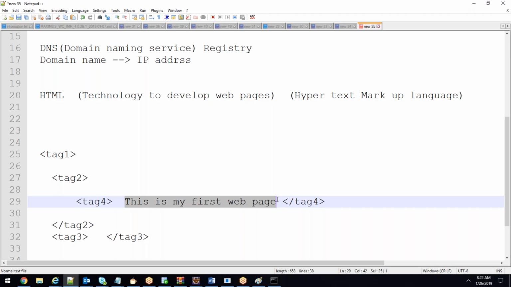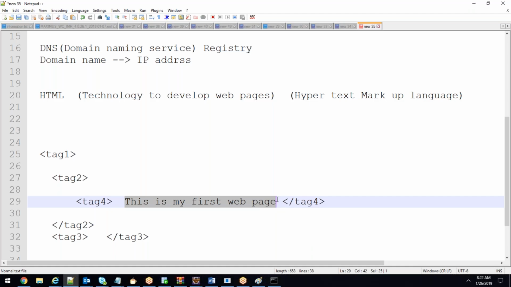So when you send the request to the server, the server is sending a response. What response is it sending? It is sending one HTML page. It is sending one HTML file back to the browser. The HTML file carries some information. So that information is displayed in the browser, right?